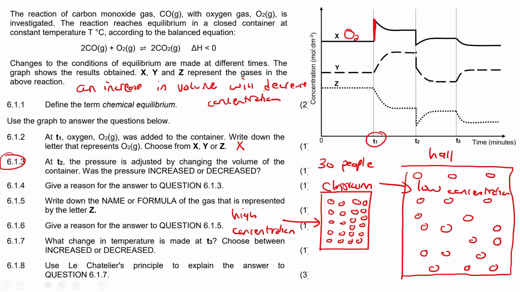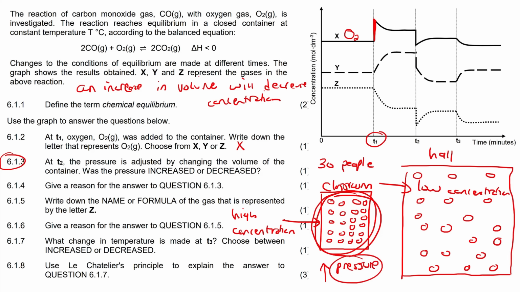Now, how does that affect pressure? Well, you can still think about this. Imagine that you and your classmates, your teacher says you can stand up and you can start walking around, but you have blindfolds on, okay? So in which scenario do you think you guys are going to walk into the wall more often? Are you going to walk into the wall more often in this scenario or in this scenario? Well, definitely in this scenario, because there's less volume to move around. So the chances that you're going to bump into the wall is going to be a lot more. So the smaller the volume of a container, the higher the pressure. Remember, pressure is due to the gases bumping against the container walls.